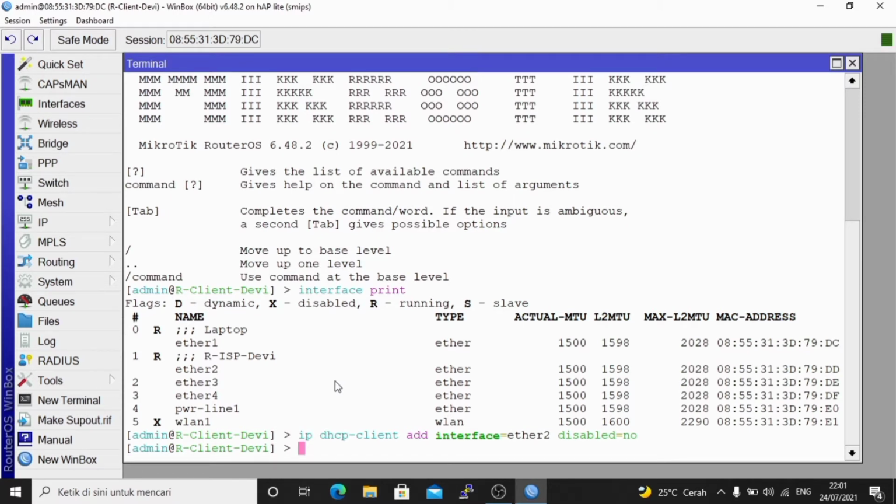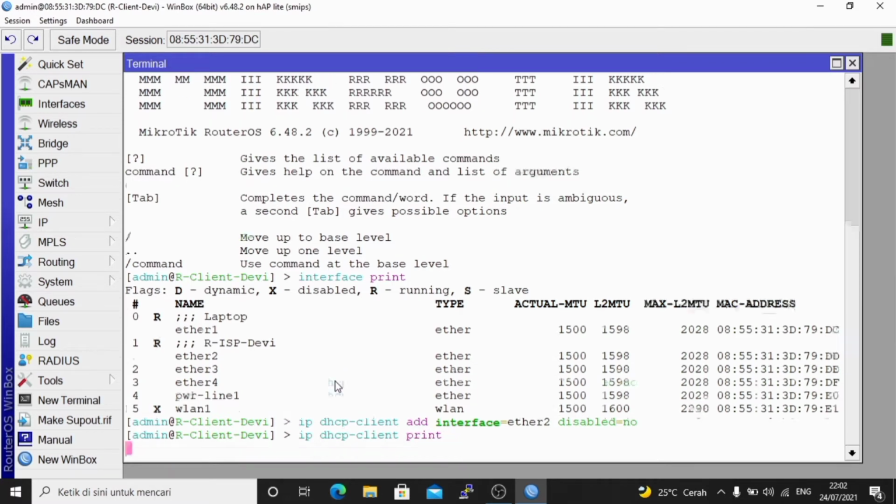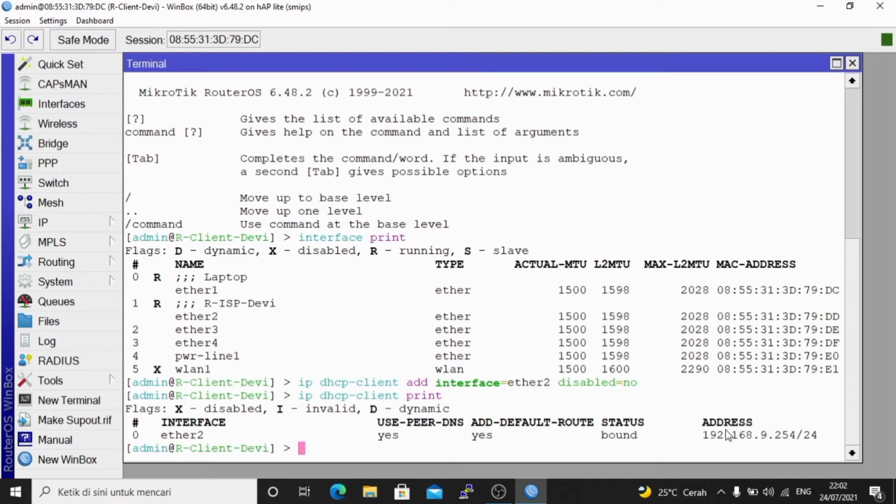Then do a check with the command IP DHCP client print. Enter. And it can be seen here that the client router has got the IP address and the status is bound, or connected, using the Ether 2 interface.